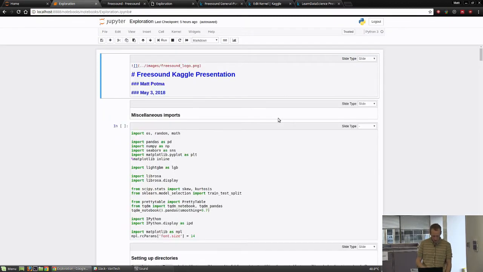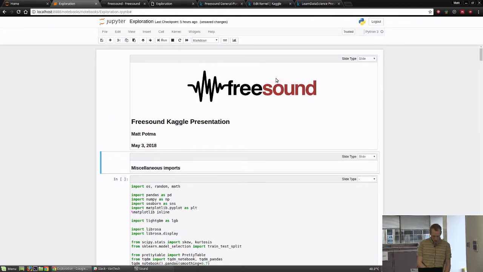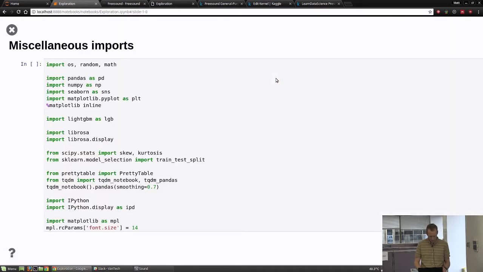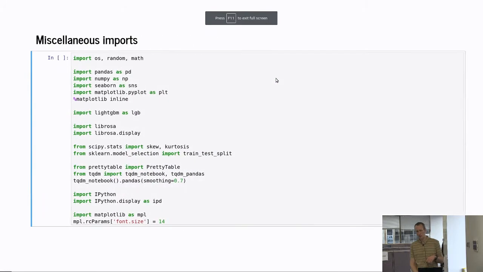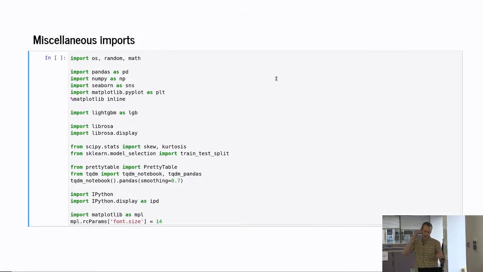I'll start the presentation here now. Throughout this presentation, all of the code that I'm running is shown in the slides. If you're overwhelmed by the code, don't worry about it. I'll try to go through it in a way that you don't need to understand what it's actually saying. There's a few cells that are a bit ugly, though, this being one of them.